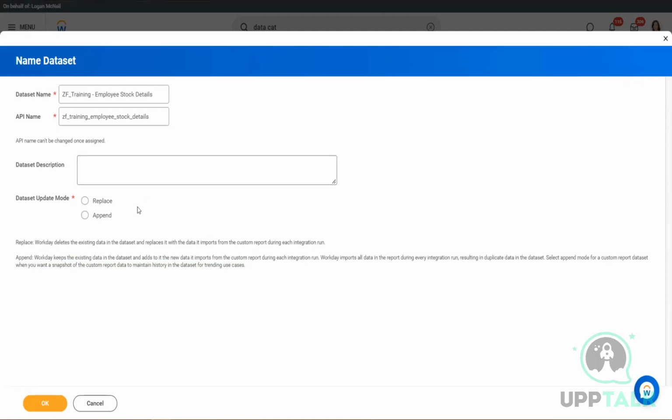So when do you think you would use an append mode versus a replace mode? So replace, what I can think of is if you're adding a new field, then usually I'll go for a replace, or if you're changing the data type. But append, say for example, if your filter criteria is changing, so today you have 10 locations, if you add one more location, instead of deleting the entire set, you can just add that location in the selection criteria or in the prompts, and you can just do the append. Okay, that would be perfect.